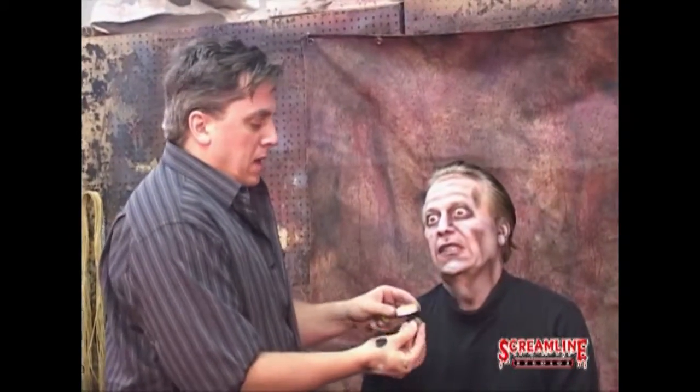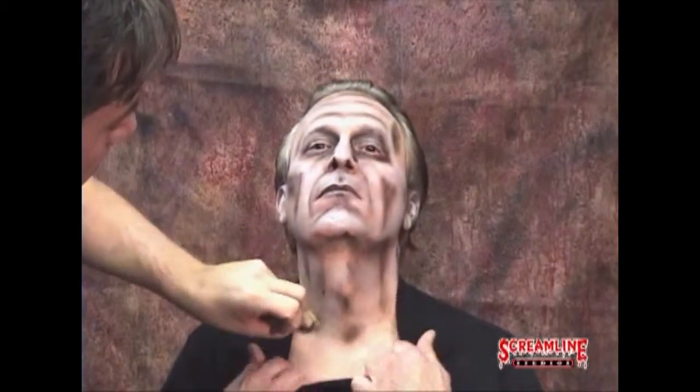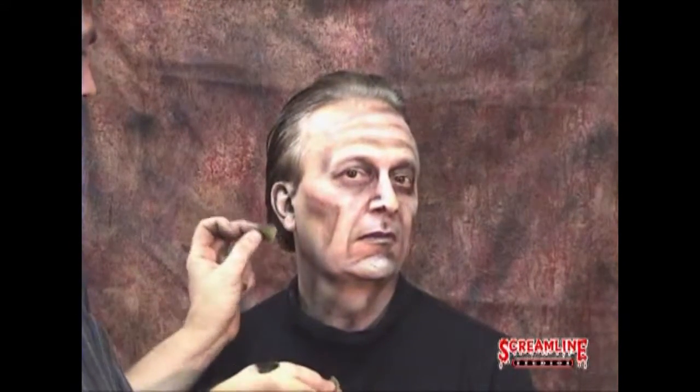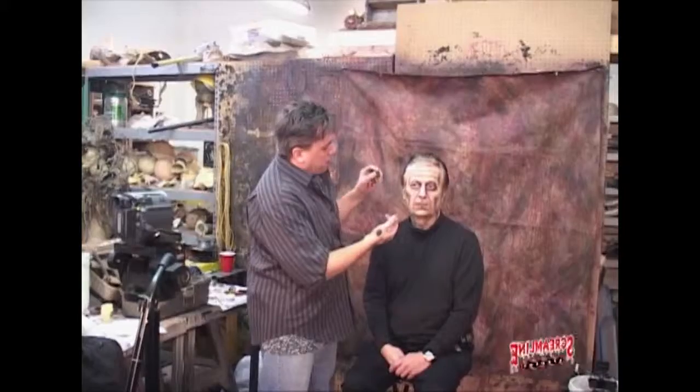Now we're going to go into the third most important element, which is texture. I am going to be using these stipple sponges. I'm going to start with the wide one because it's a pretty easy area to get to, just tapping it along. Most of the texture that I'm doing is going to be over the highlight. You can put some heavier splotches in areas, and some more smoother, spread-out formations in other areas. I wanted to add a little more texture — I'm going in with some green now, and then some black just to make those green moldy areas sink down just a little bit more. Doing the black over the green finishes up the texturing.